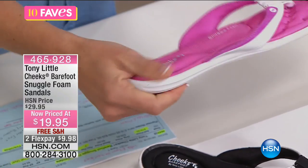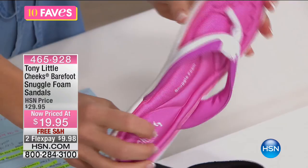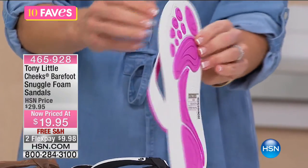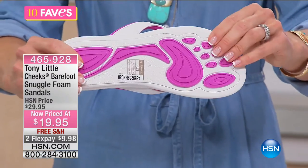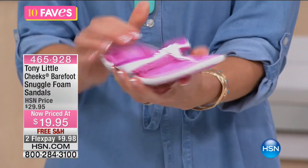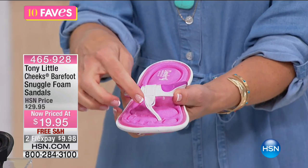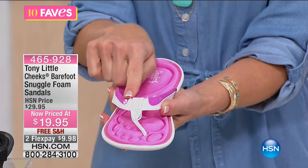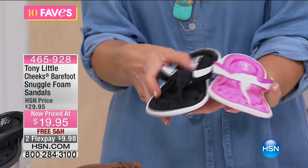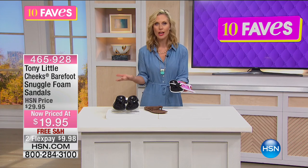And we have all sizes right now still on this, but definitely take advantage because this is an incredible price to get this kind of comfort, to get this type of shoe. The sturdy rubber sole, so you're not going to be slipping around. It's going to move with your feet. So incredibly flexible and comfortable. And then you have the beautiful little contrasting thong there to go through your toes. So the white with the pink, and then you have that black with the white, really cute. And if you just want to do tone on tone, you could go with the browns or with the black. So great options there.